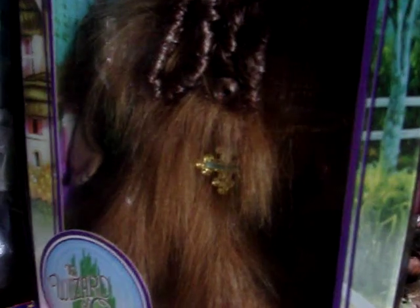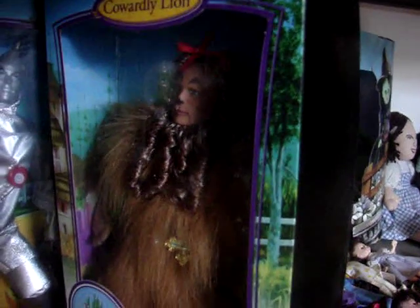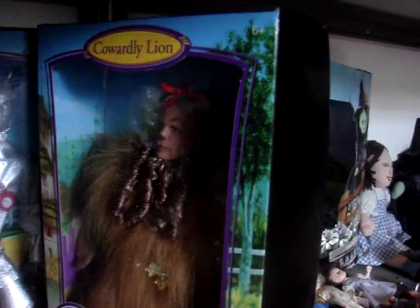First off, there's a Scarecrow, and he's actually holding his diploma in his hand. Then the Tin Man, and he has his axe and his heart clock. And finally the Lion. And like I said, they're all really nicely detailed. I really do enjoy these, and might get a couple of others, hopefully.